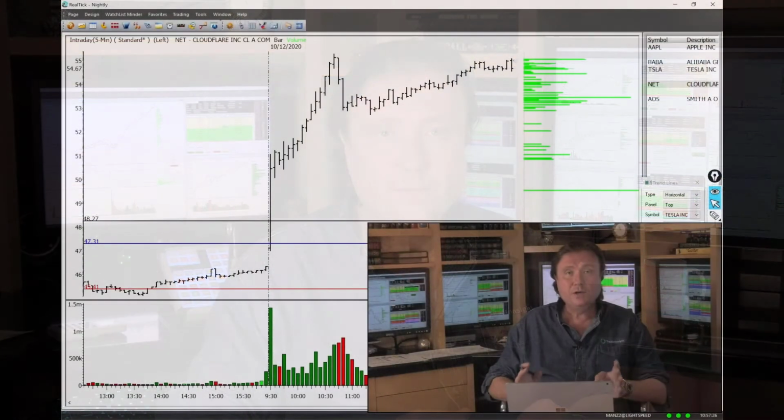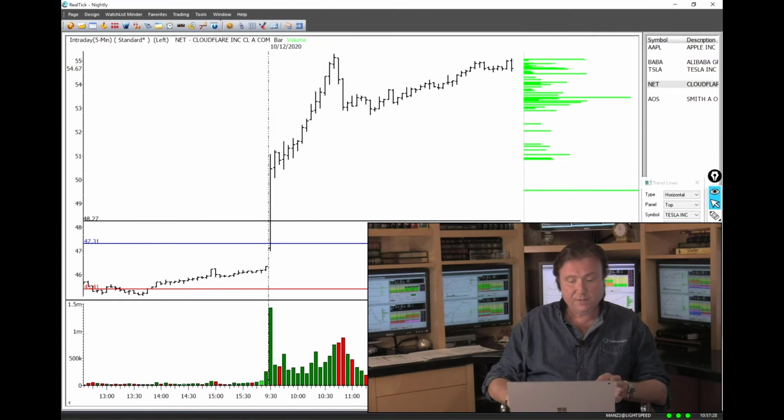So with that, let's take a look at the sinker pattern in action. And spoiler alert, this one didn't trigger the classic pattern this morning, but it did give us an entry opportunity just a few minutes into the session. So here it is. This was, of course, something other than a classic sinker setup this morning, but the way that you would look at it later in the session is going to be the same way.